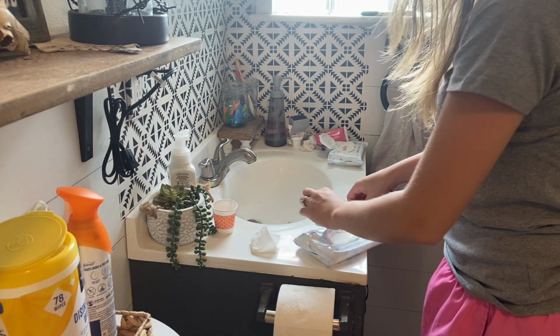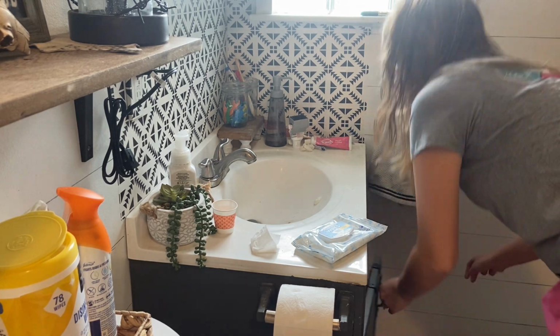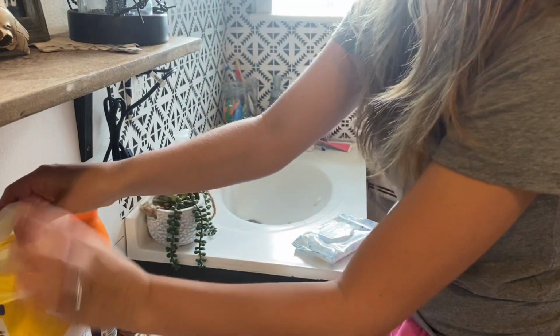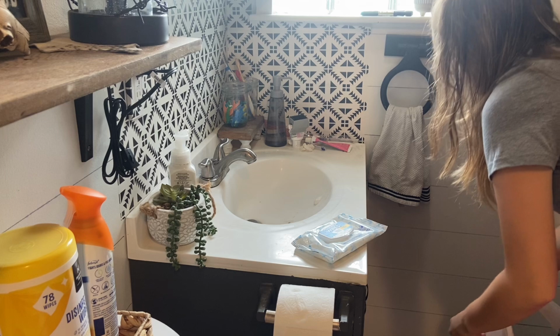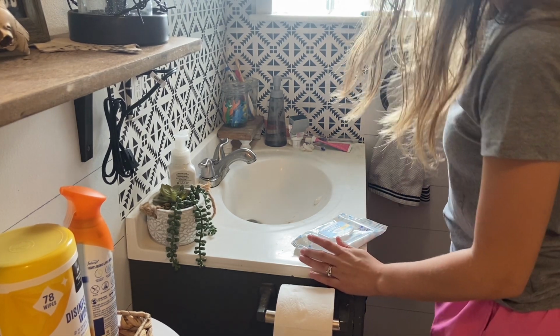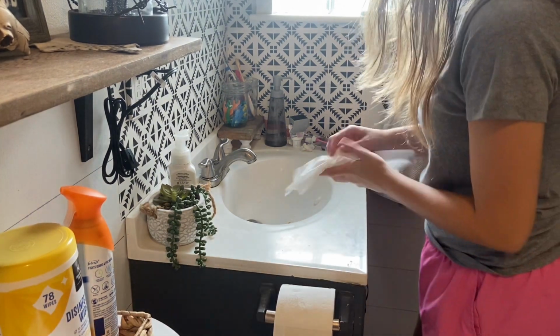So I went through a phase in my life where I think everybody did a little bit, where they went to all natural products or as clean of products as possible. But one thing I could not get rid of was the Clorox wipes. I did use the 7th generation wipes for a while, which are a little bit cleaner for you, but essentially I went back to the Clorox wipes because I get them at Sam's Club in a huge pack, so just to save a little bit, I went back to them.